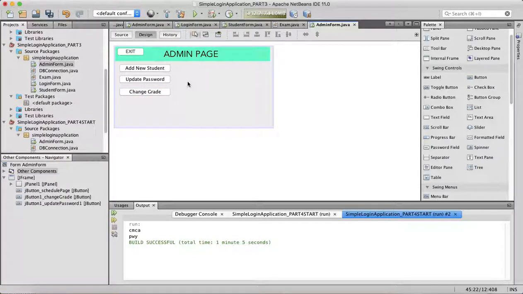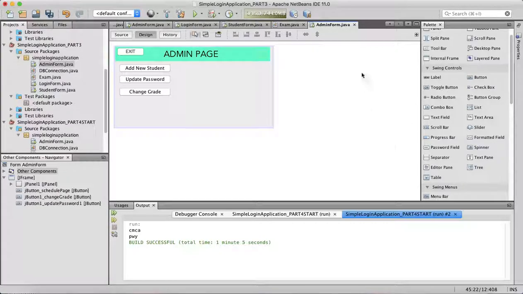Okay, so what I need to do, these are all my admin pages, and what I want to do is create forms for the rest of them. There are other ways to do this where you could have frames that could appear, disappear. There's a lot more you could do in terms of GUIs, but I'm just trying to find the simplest way for us at the moment to introduce the basics, but there are other better ways to do it that if you spend some time researching it, I'm sure you will.